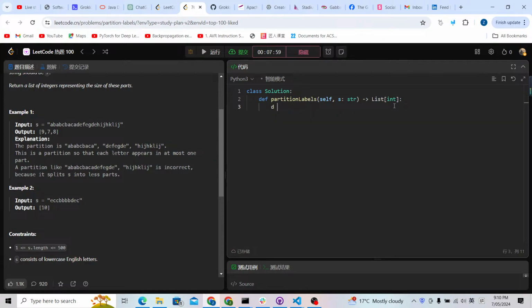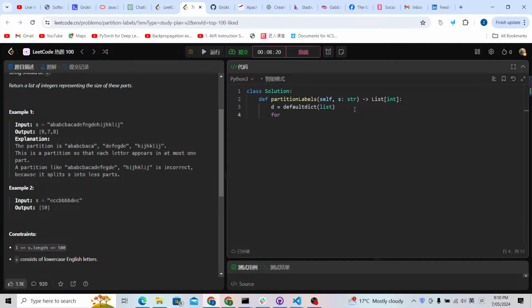So first of all, we're gonna use a dictionary. I'm gonna use the defaultdict. I'm going to prepare a list for the dictionary. The value is going to be a list. Why? Because for this letter A, I want to find the rightmost position. So I want to put it inside the list. And later on, I'm going to optimize it.